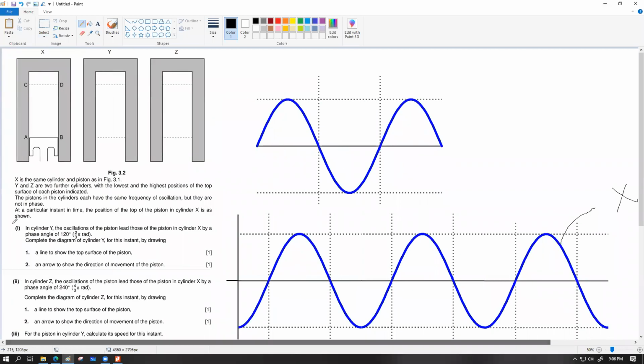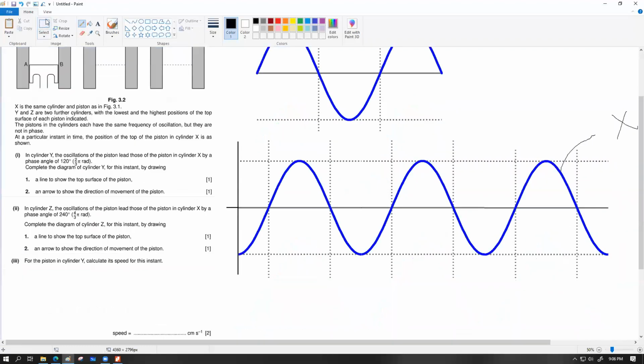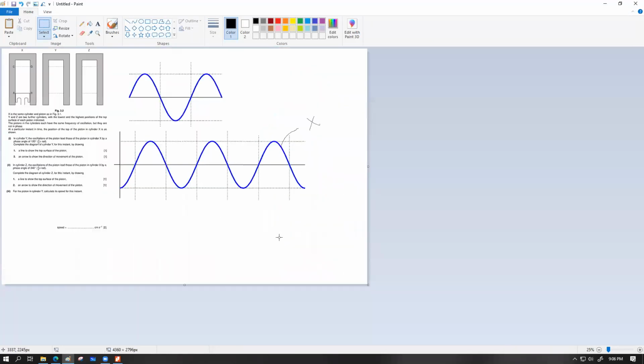The next one, Y, is leading by 120 degrees compared to X. Leading graphs would always have their crests behind, remember? Closer to the y-axis, on the left. And lagging graphs are supposed to have them in the front. So which means I need to now replace this entire graph, and I'm definitely going to draw that in a different color.